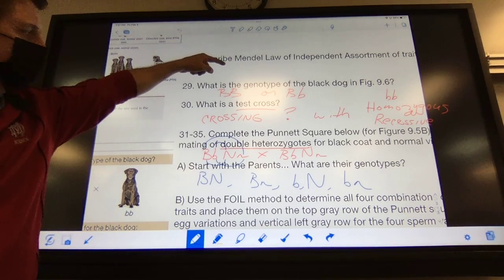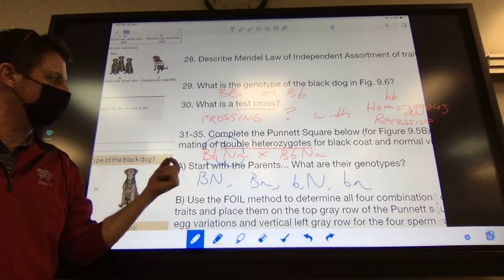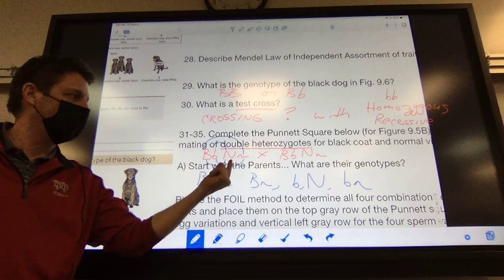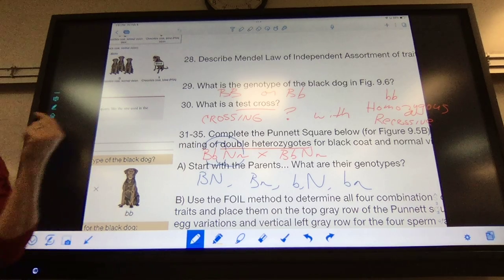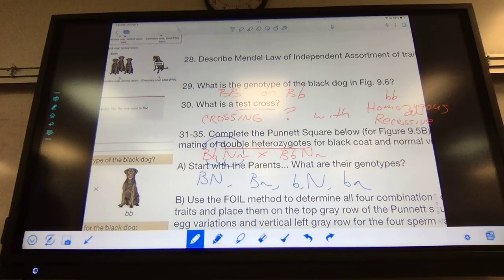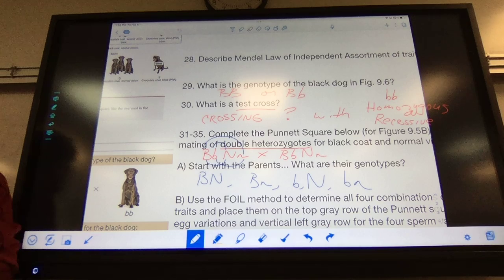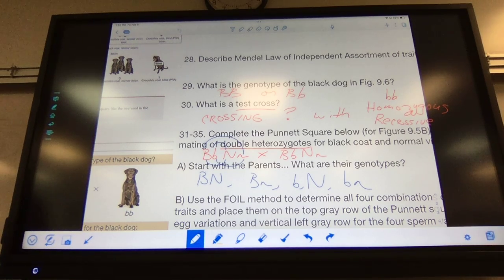Mendel's law of independent assortment means that if we're dealing with 2 traits, like B's and N's, the color of their coat, black or brown, their normal vision or not, those 2, he called them heritable factors. Those 2 factors are inherited separately. So you can have a brown dog with normal vision, a black dog with normal vision, a brown dog with not normal vision, and so on. Black and normal vision aren't always tied together, and we now know that if they're on separate chromosomes, they're not inherited together.